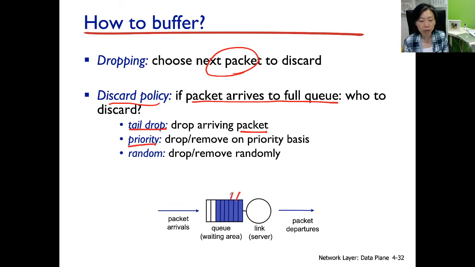Assign priority to the packets. Some of the packets might be less important, so we could classify them to lower priority. When a packet comes in with a higher priority, then we drop one with a lower priority. Third, random. Of course, one could pick a packet randomly from the queue to be discarded.